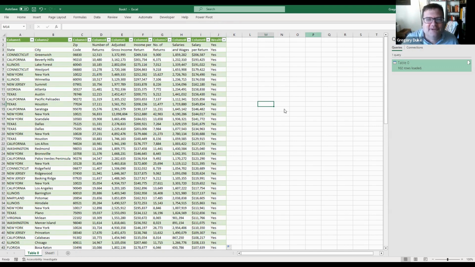If you have data on other tabs when you have a live connection, is that a security concern? No. This connection only connects to this table. It doesn't connect to any other part of the database, of the workbook. If I have data over here, I can change it without affecting any of the other queries or connections.